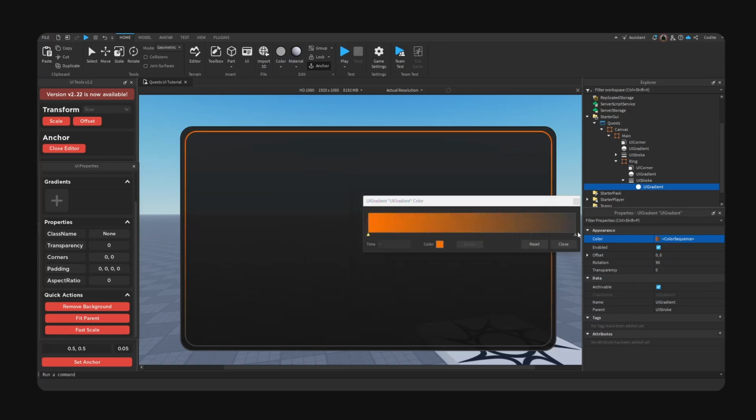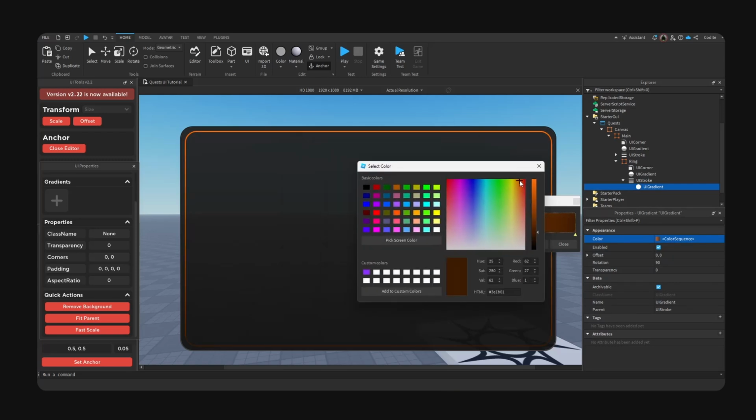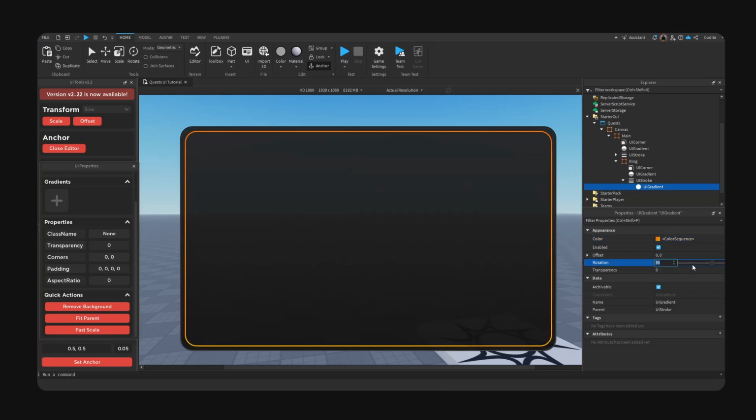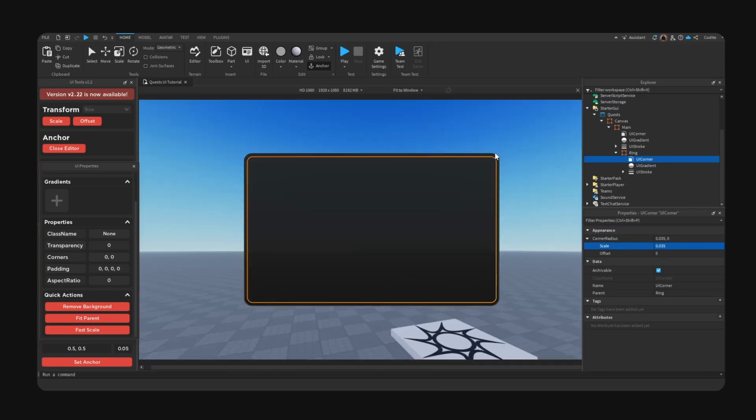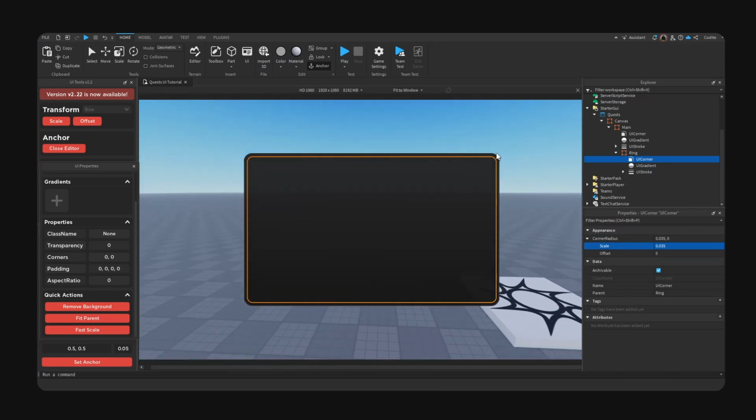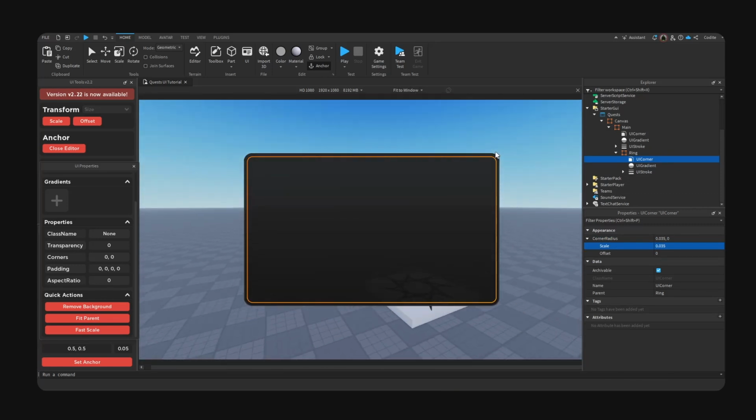I'm gonna go for like an orange kind of gradient here, so like this, and then I'm gonna change the angle to 45. So now we have a ring effect. I'm gonna decrease the corner value to like 0.035, so it follows the proportions here. So now we have this cool frame for us to work with.